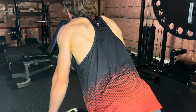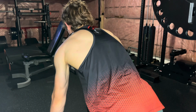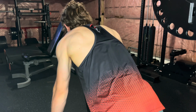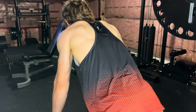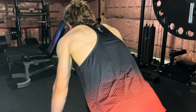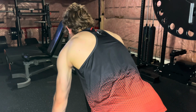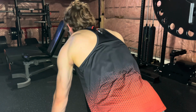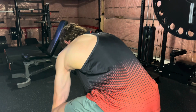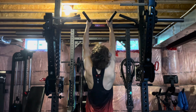And if you want to save time, what you could do is once you go to failure on the chest-supported T-bar rows, you can actually do some Kelso shrugs right after that to get more mid-back stimulus, but I kind of like to do it as its own set, as you can see here. That's just me. If you guys are short on time, which, I know a lot of people can be, I think it's absolutely an okay option to just do them when you hit failure on the normal T-bar rows, but I like to have it as its own set just to really isolate them and not have my lats be the limiting factor. And then I kind of just like to burn out the entire back.